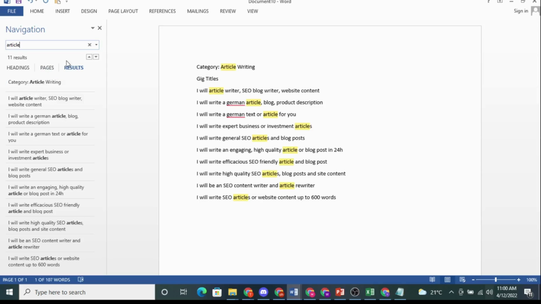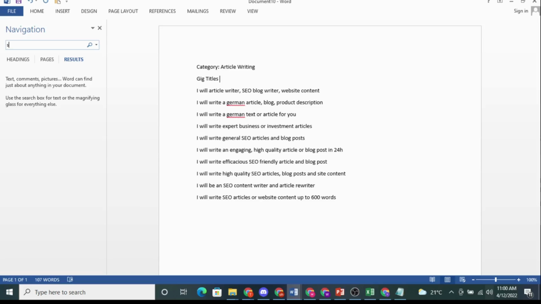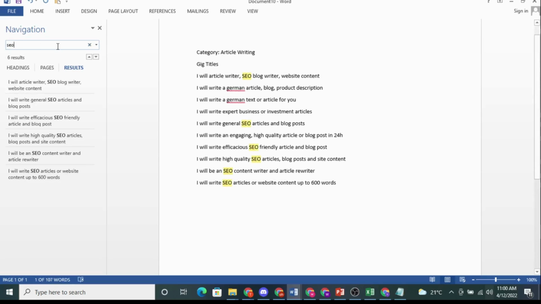So that is how we are going to create our title. You have to ensure that the word article is in your title, and you can create a unique title, but it has to include the word article. You can include other keywords like SEO, which are also appearing among the most common words.